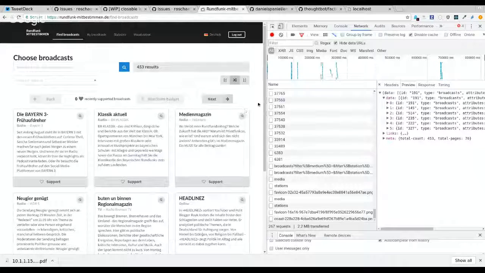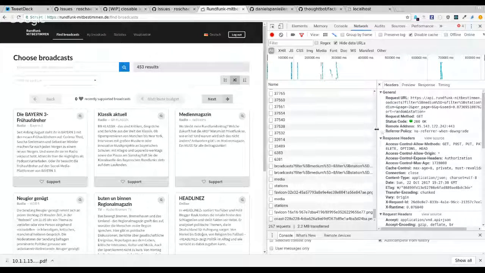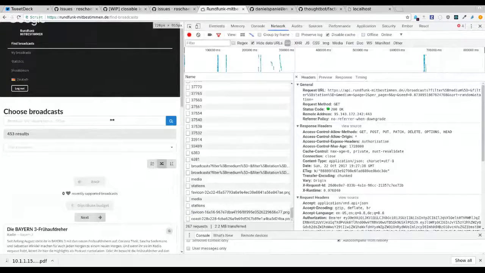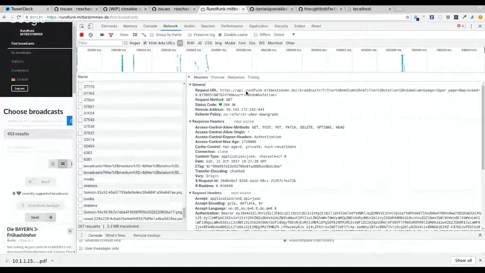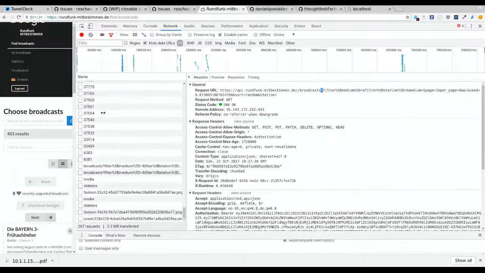The thing is, this broadcasts URL, api.rundfunk-mitbestimmen.de/broadcasts, is used by other viewers as well, and we don't want to create neutral impressions for that.